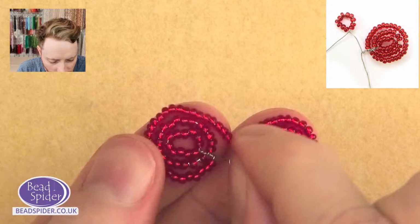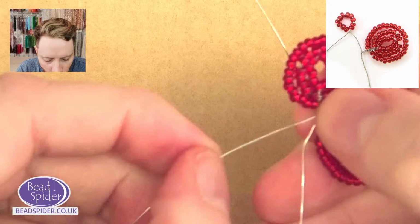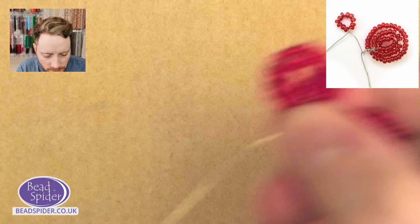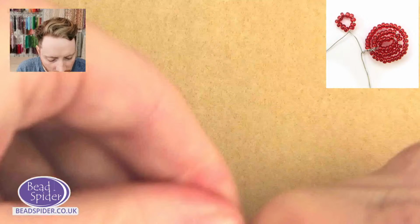Just about there. Hold them together. Get rid of all these excess beads that we don't need now. So there's, see, look, three more we don't need. Get rid of them too. There we go. And then again, we just pinch and, whoops, there we go. Pinch and twist, twist, twist.